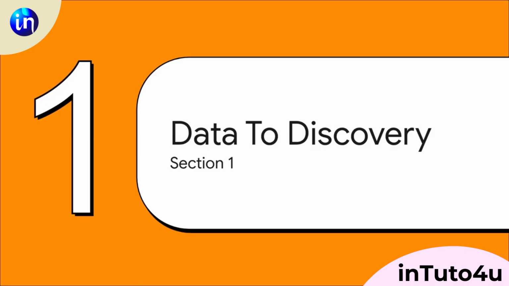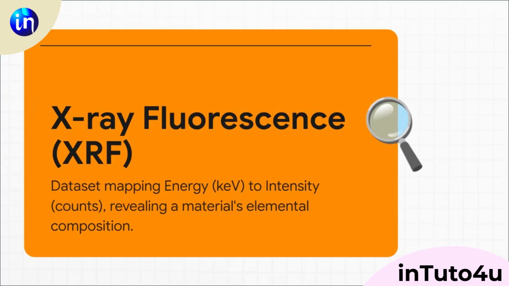All right, first things first, let's talk about going from data to discovery. Before we even think about opening the software, we've got to understand our goal here. A really great plot doesn't just show data, it reveals the discovery that's hiding inside of it. So what are we actually looking at with XRF data? Well, simply put, it's a data set that maps energy to intensity. You can think of it like this: the energy level on the x-axis tells you what element you might be looking at, and the intensity, that's your y-axis, gives you a clue about how much of it is there. Our job is to visualize this whole thing to figure out what a material is made of.